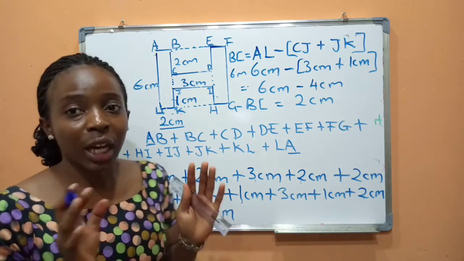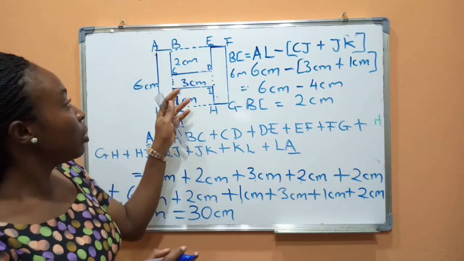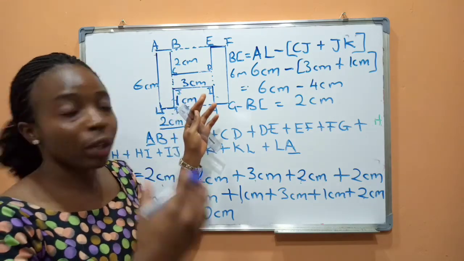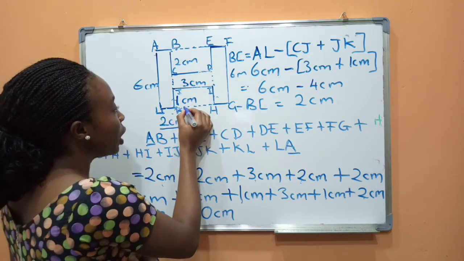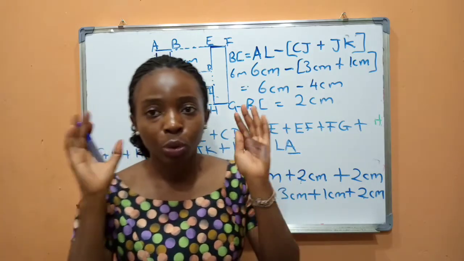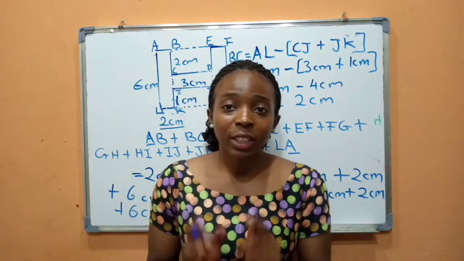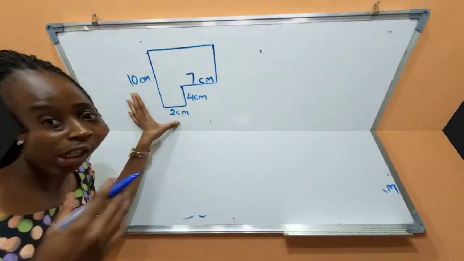So you can see it's absolutely easy. Just follow the rules of breaking down the irregular shapes to regular shapes, especially when you have certain unknowns that you need to work with in the question. So that's simply what you do. Let's take just one more example for this class. So how do we handle this?